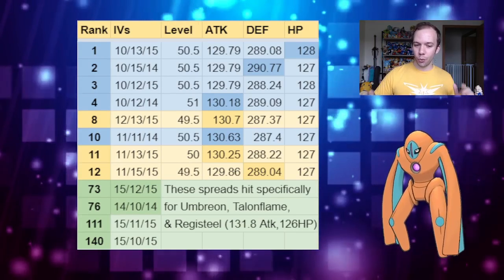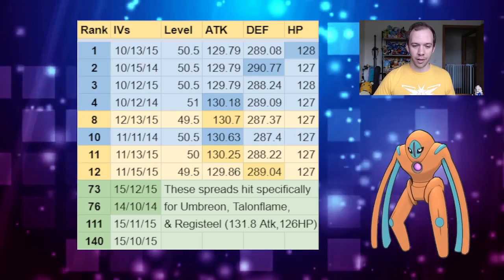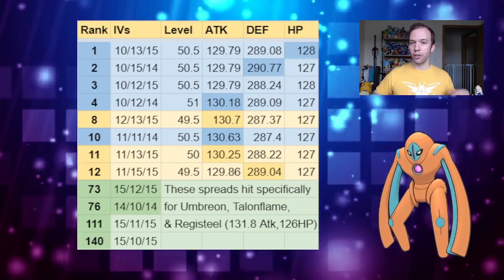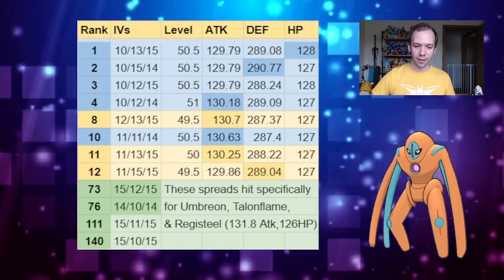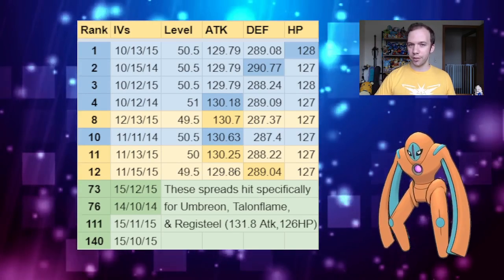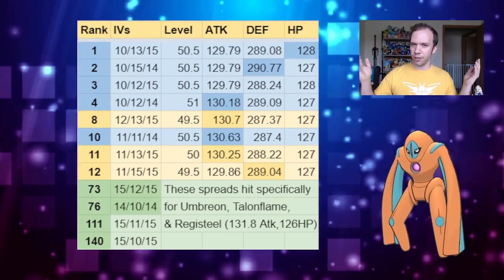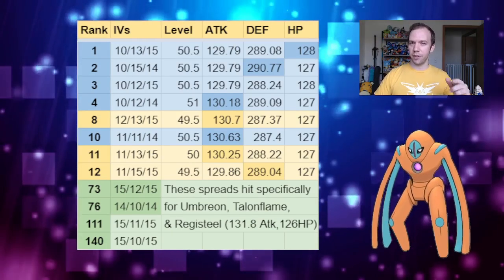Now, if you do want to do that rock slide damage for the best buddied XL Umbreon, well then you're going to need to have roughly a 132.8 attack stat or higher. And there's only 12 spreads in existence that can hit that ultra high attack stat on the Umbreon. So the question is, do you want to have the 126 HP for Registeel? Or do you want to have that extra high attack stat so you can just completely clown and usurp the best buddied XL Umbreons? I'll leave that up to you to decide.